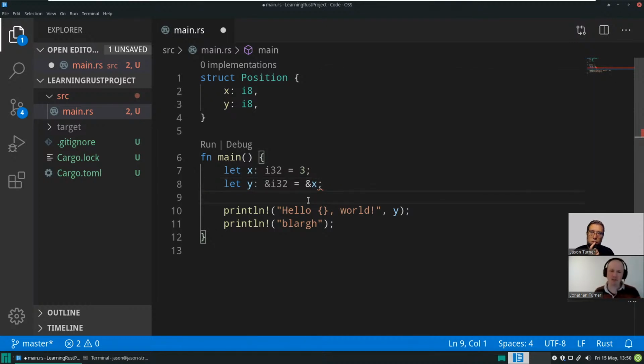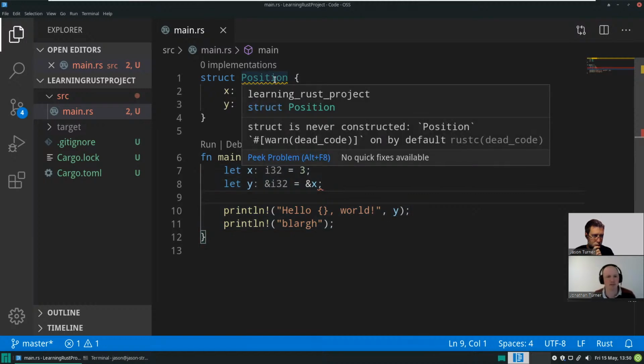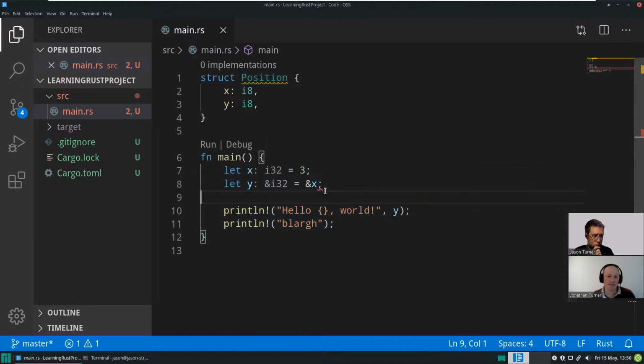They haven't put more of a flywheel compilation-like analysis in. So it only runs when you hit save. So if you hit save, it'll rerun the compiler, it'll do a check, and then it will give you the struct is never used. So it's never used. And then what is that one? Mismatch type.